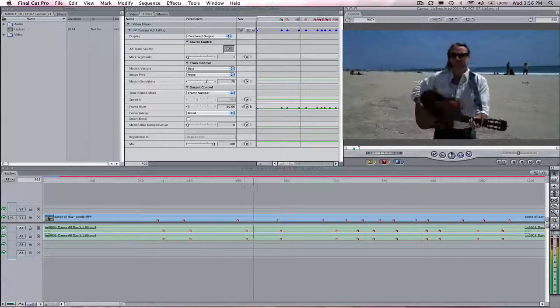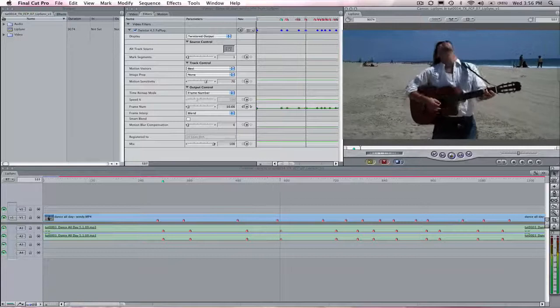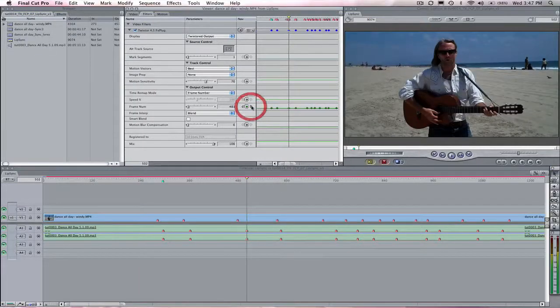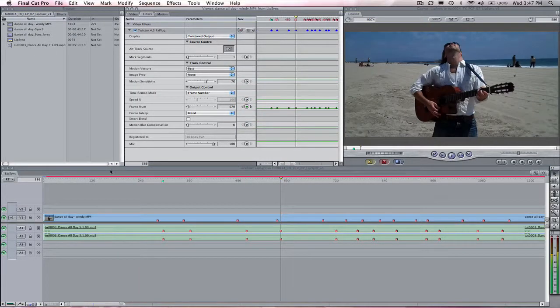That looks the way I would expect, so I would continue doing this same pattern of going to the frame of the audio track that has the next audio cue and type in our corresponding video frame. Let's look ahead at the result.